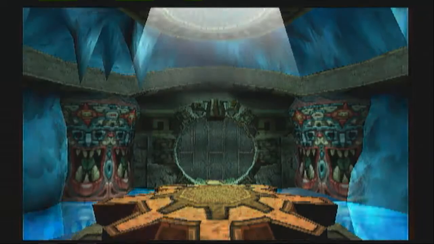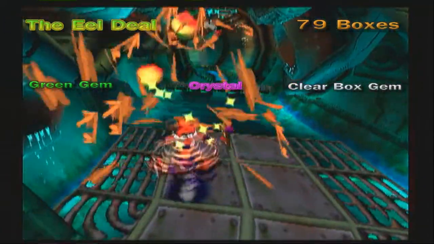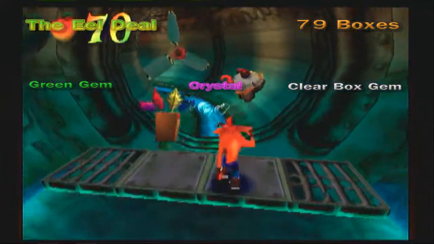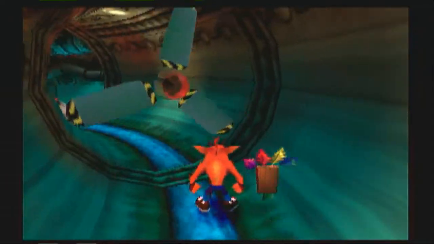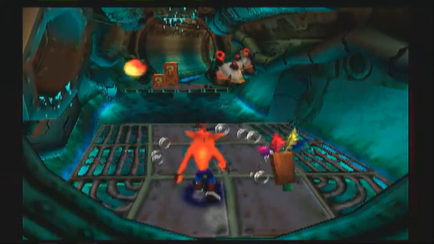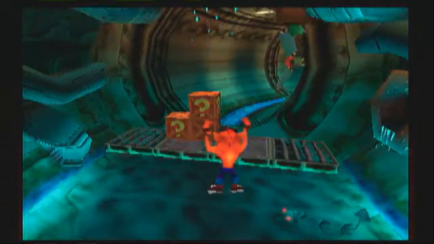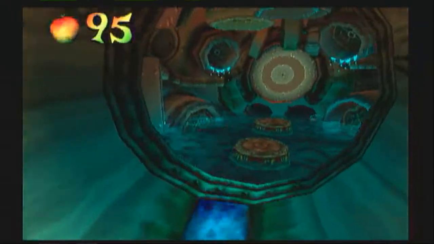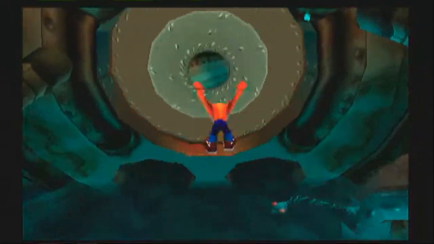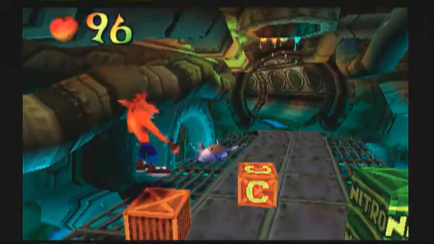But anyway, we're here in the last level of the second warp room, level 10, the Eel Deal. This is the first sewer level. This is probably one of my favorite levels. And in this level, we come across our third colored gem, the green gem. Now, if you see that eel right there, you gotta pay attention to those little sewer pools, to make sure he's not there. That was kind of a big mistake, spinning into that fan, because I was trying to spin into the washing machine.